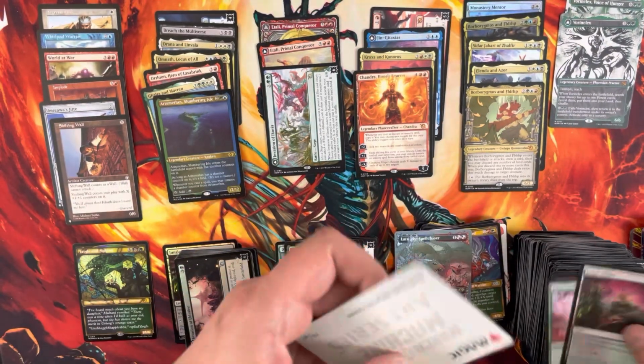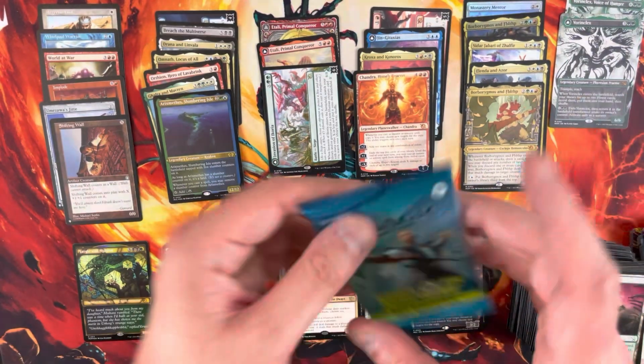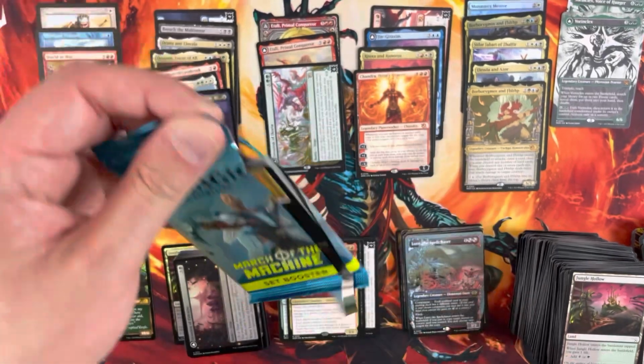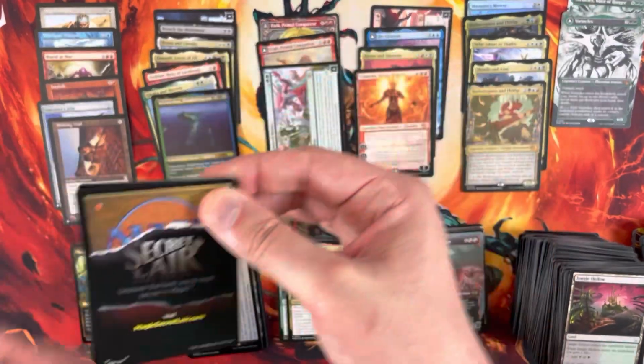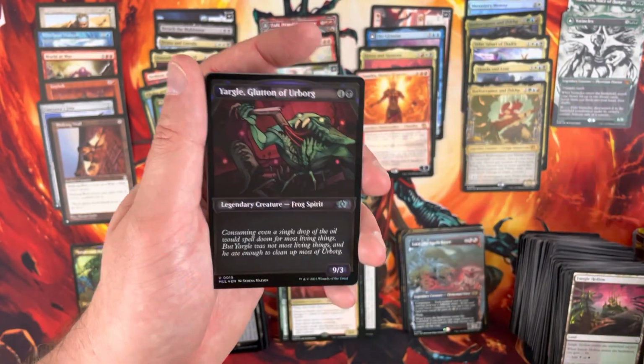I can't help but laugh. I mean, thankfully the box has been really good, so I don't have to be angry. It doesn't have to be like me laughing to hide my tears. But normally you don't want to see double Borborygmos and Fibblethip. I don't even want to see that card. I don't even really want to see that card in draft.